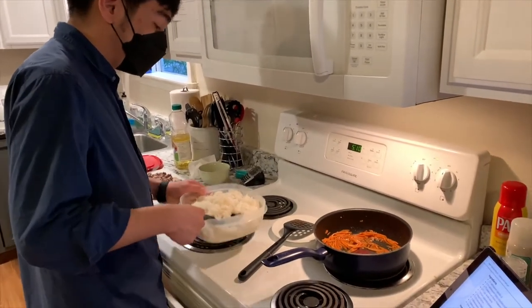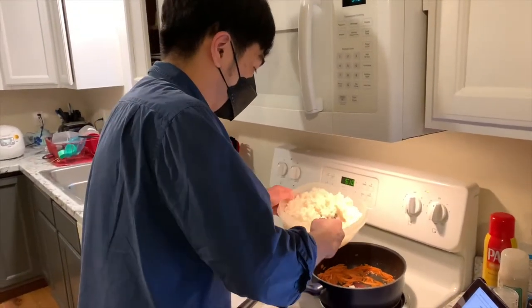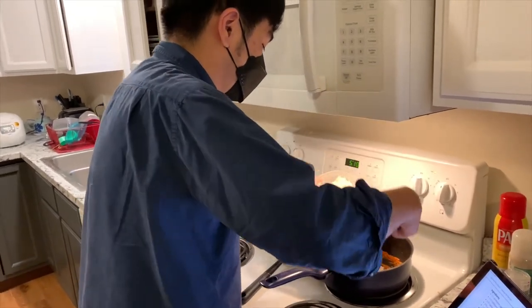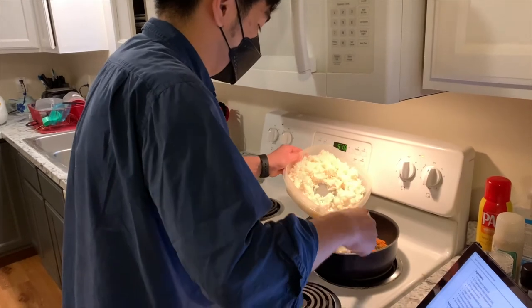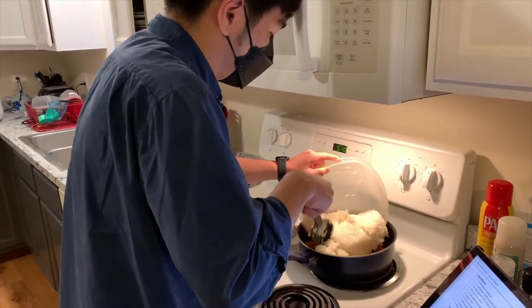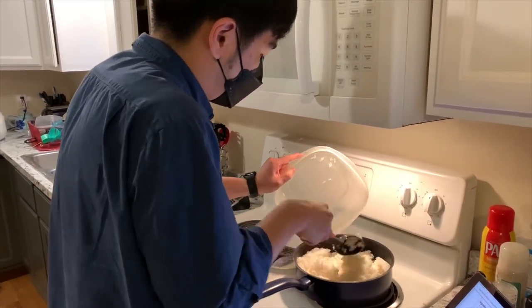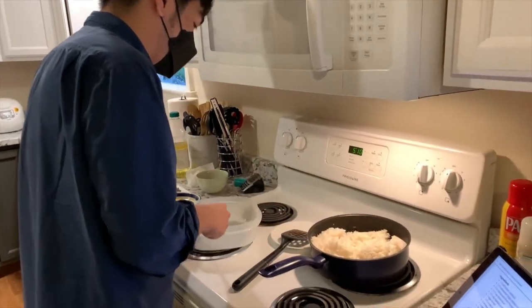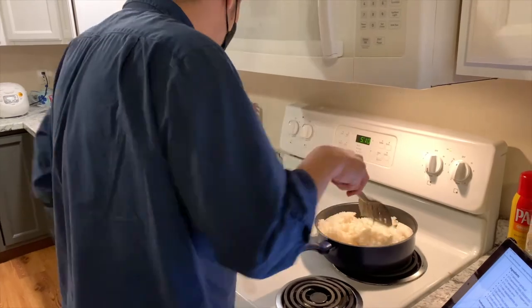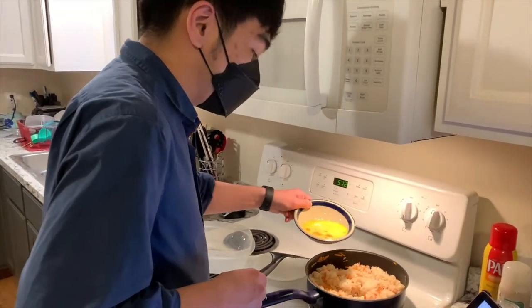Put in the rice, I'll put in the whole box. Then I'm going to add the egg. Now I'm going to put in the eggs and stir.